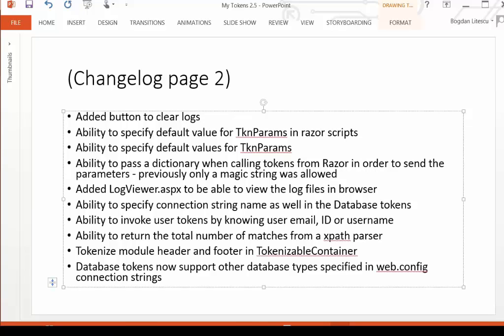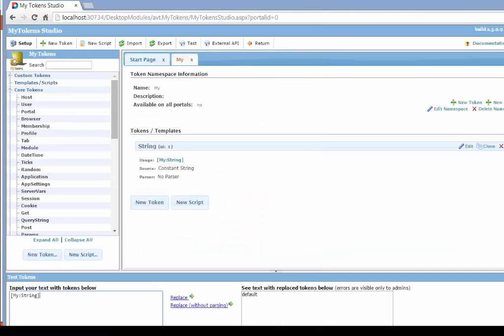And then I already talked about this one a bit. In the user tokens, like user email, you can also retrieve other users. Normally you'd use this token just to get the current user. But now you can, and I don't know if I have other users here, but normally you do something like, let's say I want the first name, and this will bring my first name.